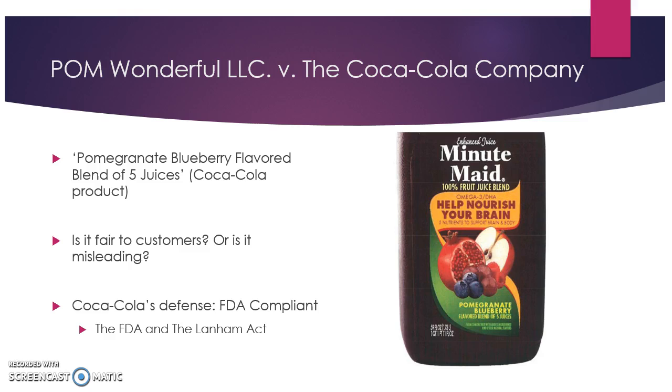This leads to their second biggest concern, which is the label of this drink. One would think, looking at the picture on the right, that there would be much more pomegranate and blueberry juices than anything else, seeing as those are the biggest words in that flavor area of the bottle. The words flavor blend of 5 juices are significantly smaller and harder to read compared to the text above them that reads pomegranate and blueberry juice. Doesn't this mean that Coca-Cola is misleading us?